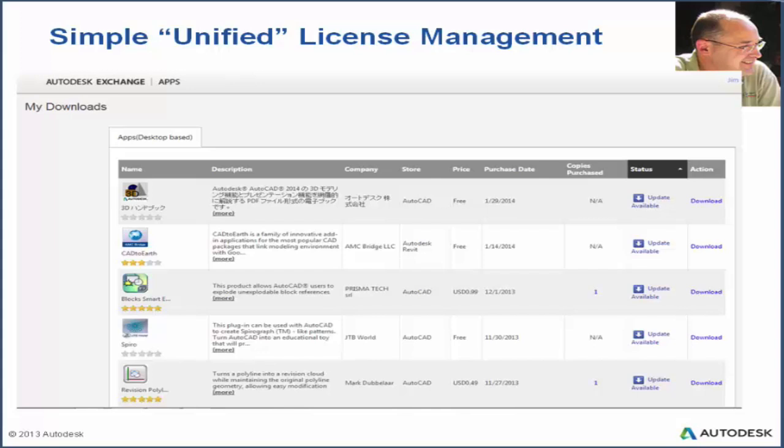They just don't want to do it. So we are developing longer term a simple, unified license management scheme. I don't want you to not create your own license management because this is coming. On the other hand, if you're a smaller developer, if you can be patient with us, we're going to help you do this in a relatively easy way.